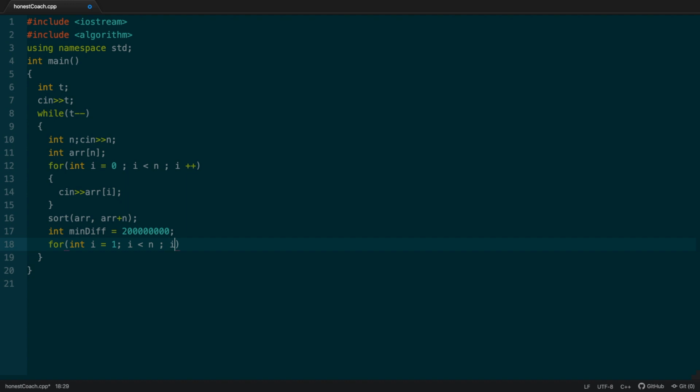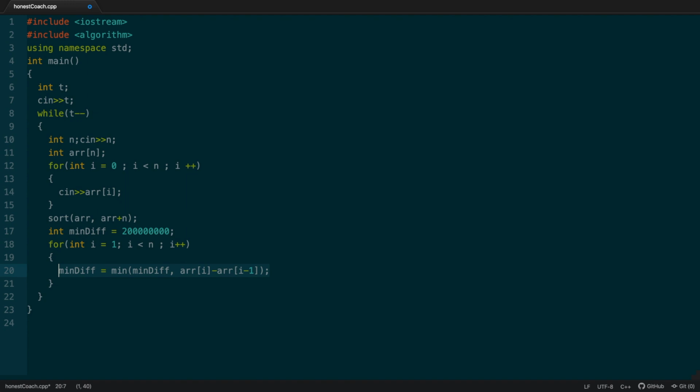So i less than n, i plus plus, and then we assign our e variable the minimum value of e, that is the minimum difference we have calculated so far, and array of i minus array of i minus 1, that would be the consecutive difference, obviously.